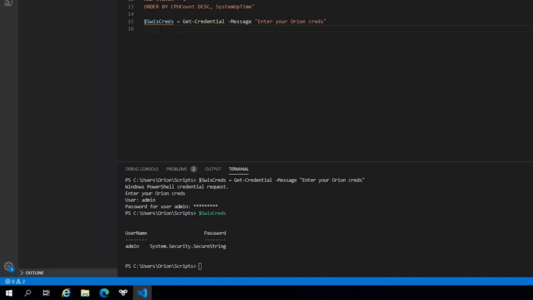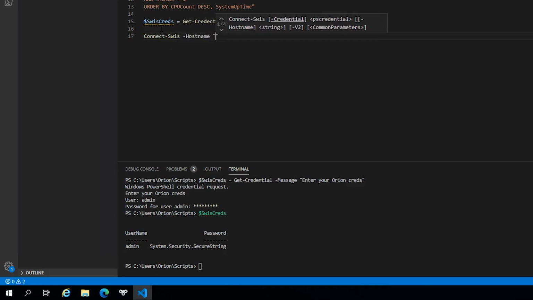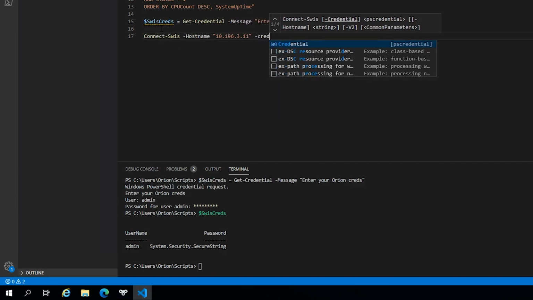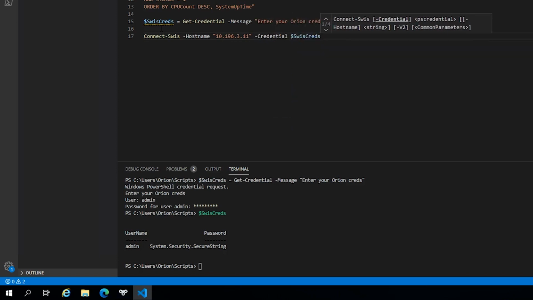So let's go ahead and build the connection. To connect to SWIS, you use the cmdlet Connect-Swis, on the host name, which is going to be DNS or IP, and then the credential set we're sending to it is swisCreds.